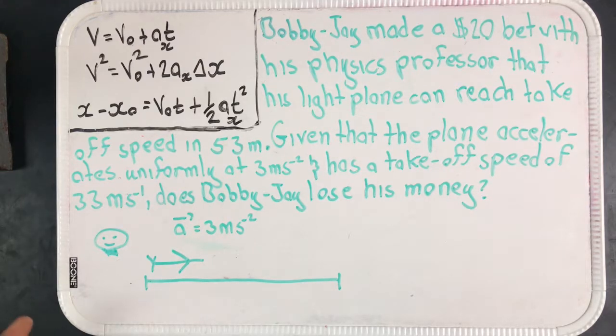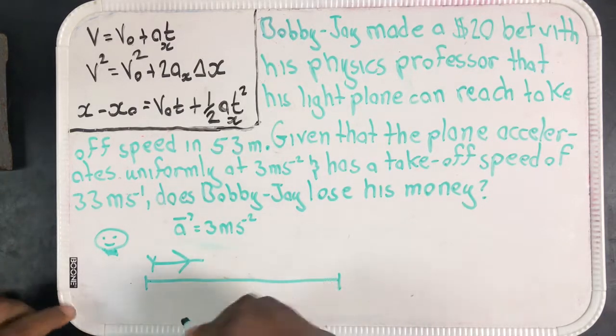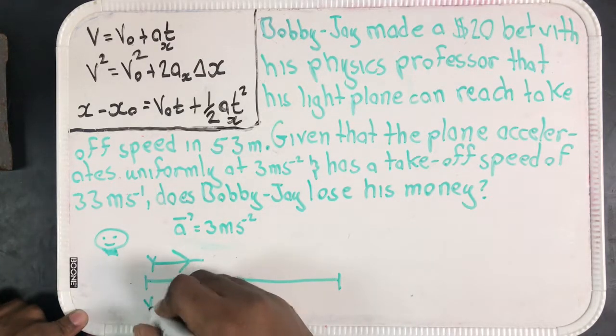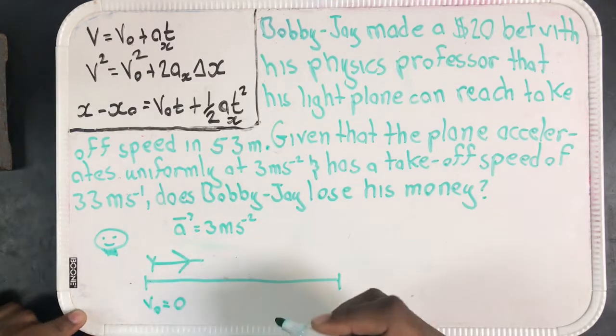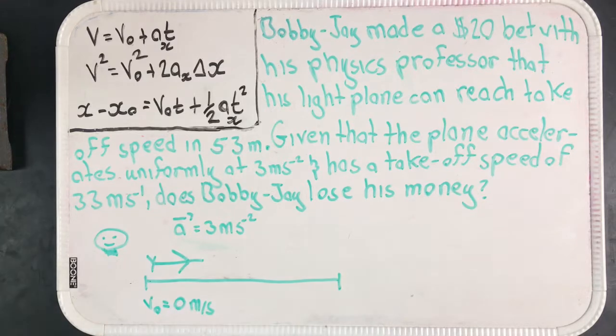So we have this airplane. We're going to assume that this airplane is starting from rest, so the initial velocity is 0 meters per second. They didn't say otherwise. Generally, when things are not explicitly said otherwise, or they cannot be inferred, or it does not make common sense to assume them, then you make them 0. That's something that I learned along the process of doing problems.